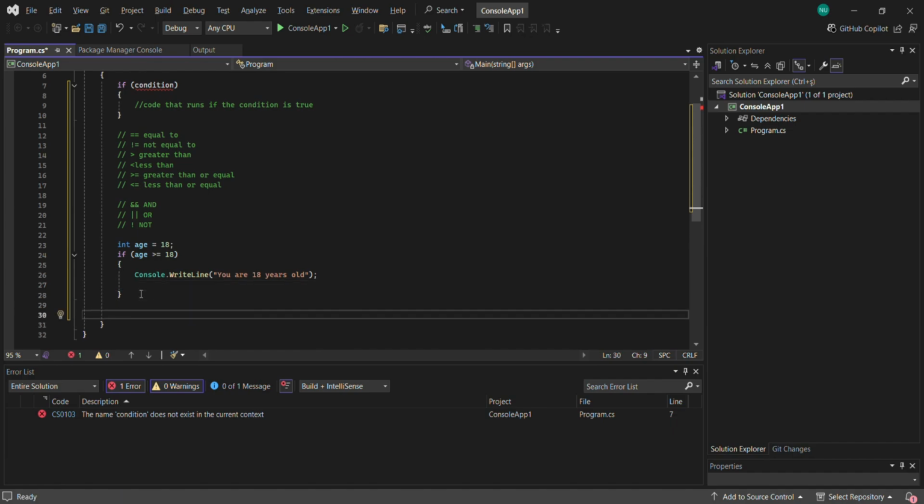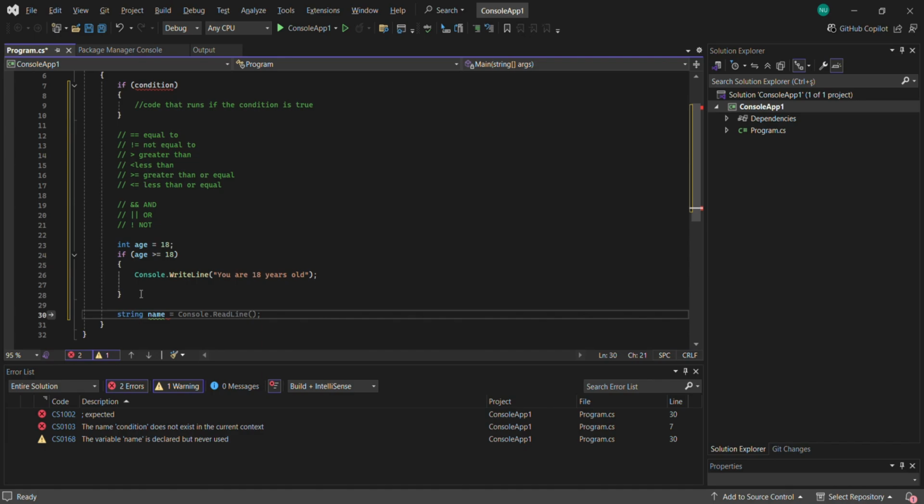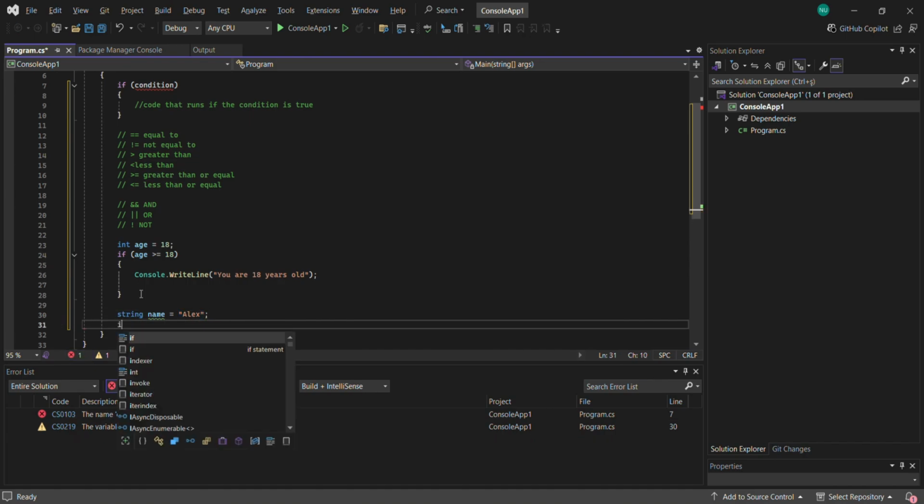For the string, first create a string, give it the name name, and your value is Alex. And let's make a condition with it.